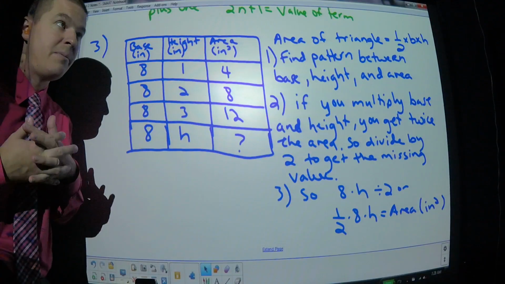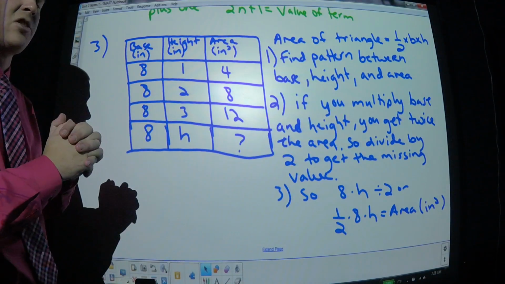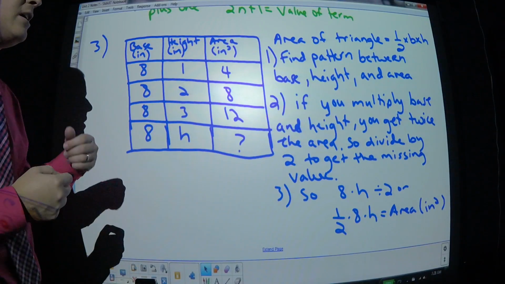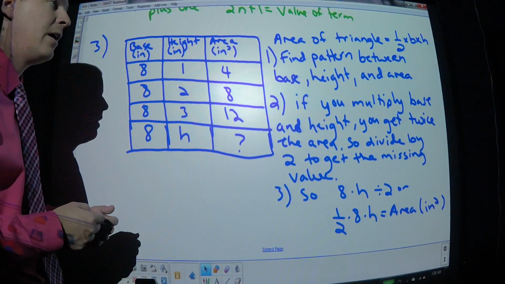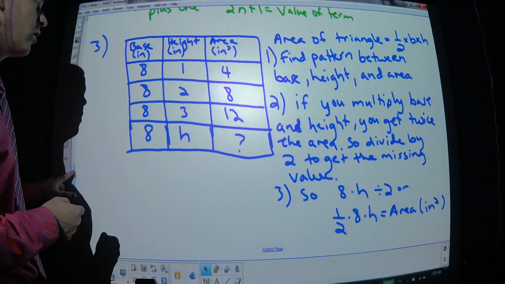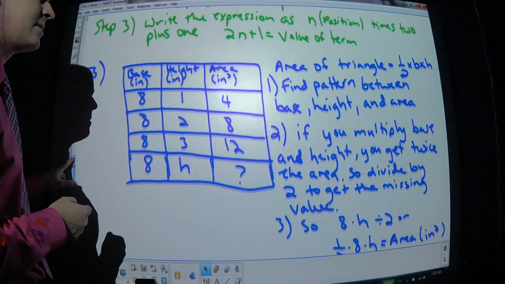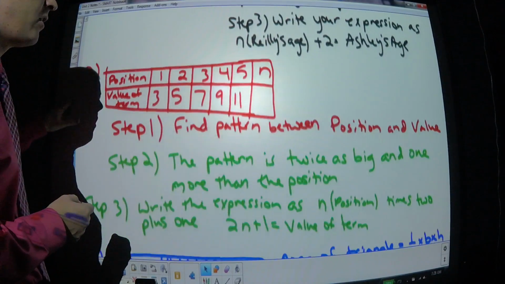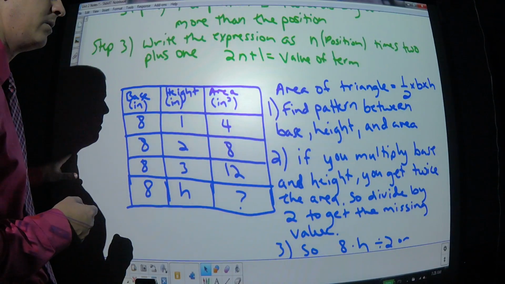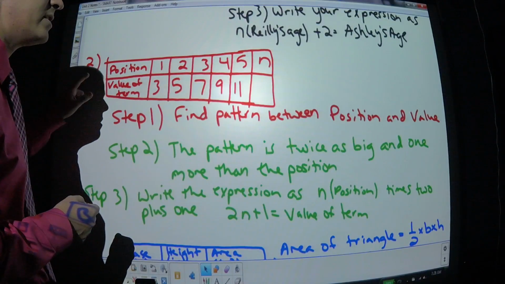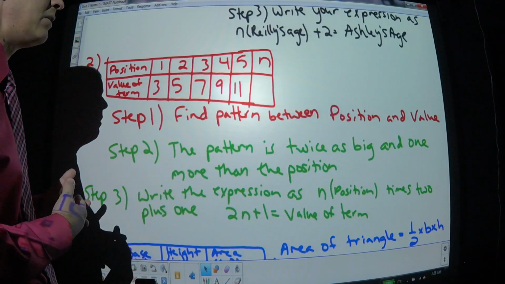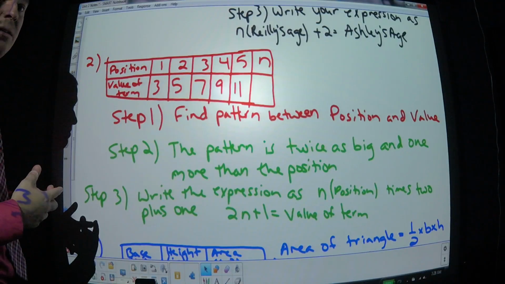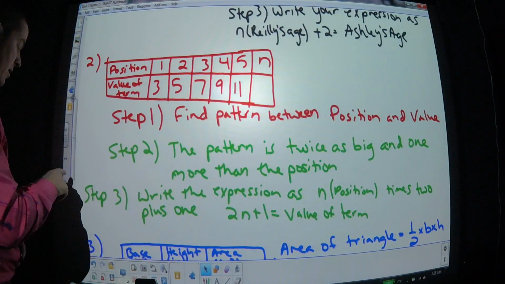This is, to me, one of the hardest sections. So you've just got to keep watching, keep trying, keep asking questions, and just do your best on it. Look for the patterns. Sometimes they're easy, just like on the first one. Sometimes they're a lot harder, like the second and the third one. I feel that the second one is the hardest one to figure out, because it's not simple addition. There's also multiplication in it.